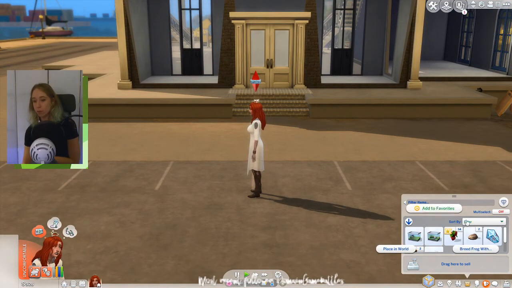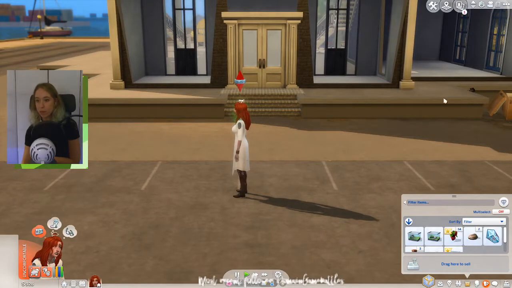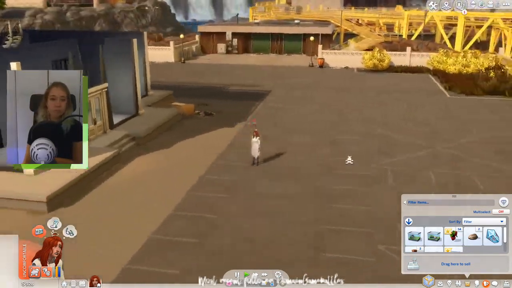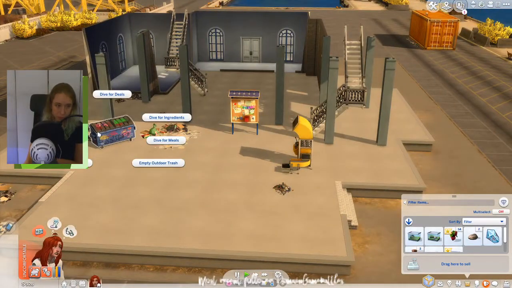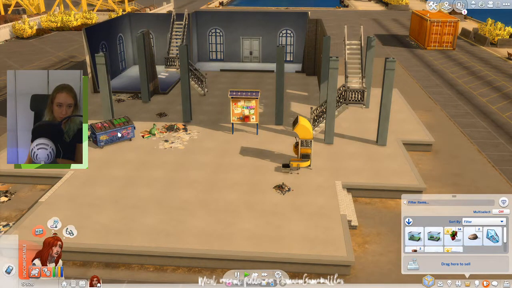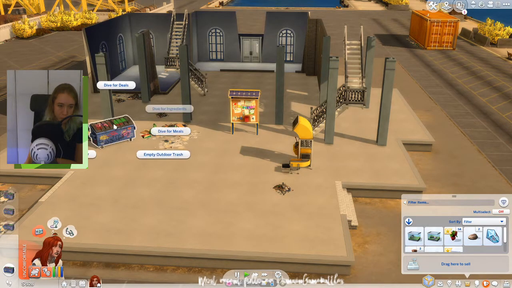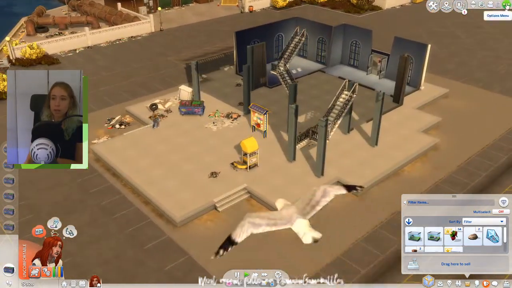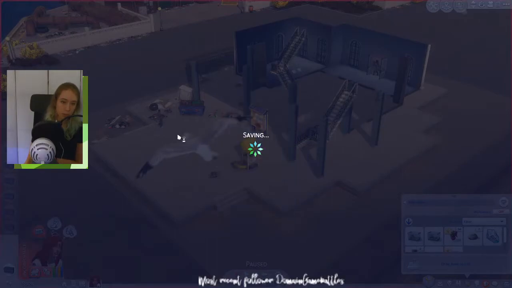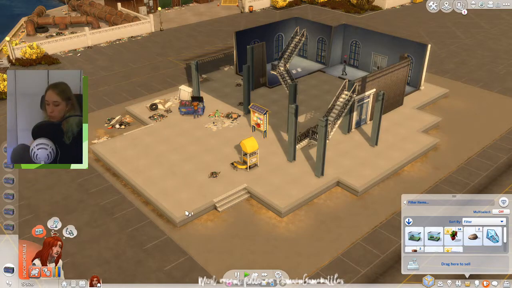Oh, we can breed a frog, by the way. Let's do that. Yay! Let's keep it to see if we can breed that one with others again. Dive for deals. Let's do it. Go for it. I hope we can find many good things. Saving while there's a seagull in the middle of the screen, like a giant seagull.